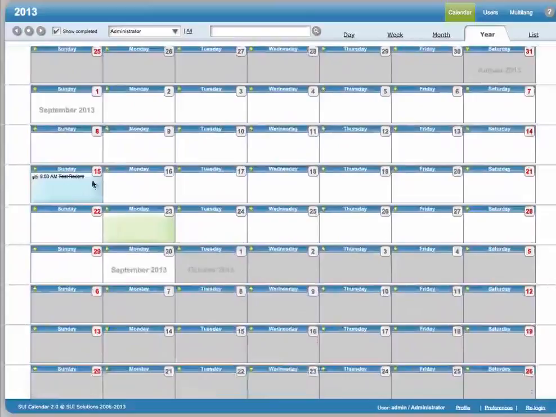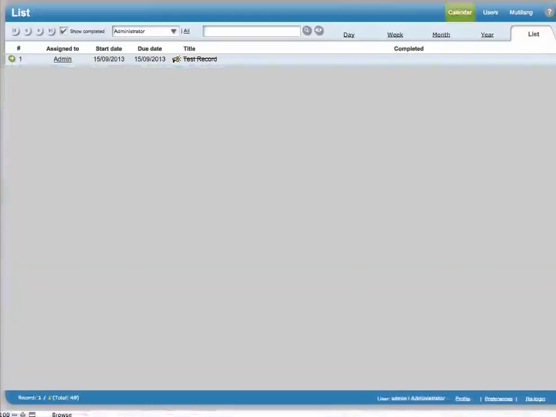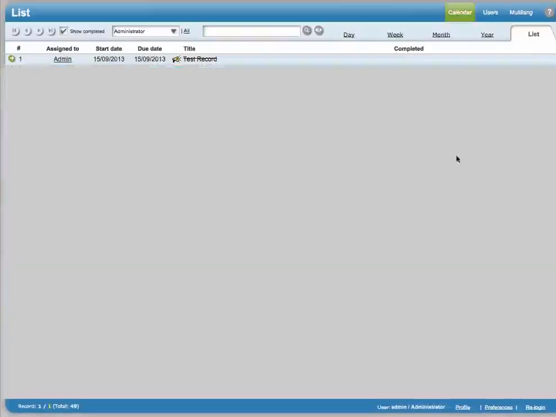You can see the only one that we currently have was Sunday the 15th in the month of September. The list view will list all of the appointments that are currently available in the system that are being scheduled or are currently in the listing. Now, when you have a lot of appointments, this will fill up, and then you'll be able to scroll back and forth based on the dates for the start and finish to see each one of those different scheduled appointments.